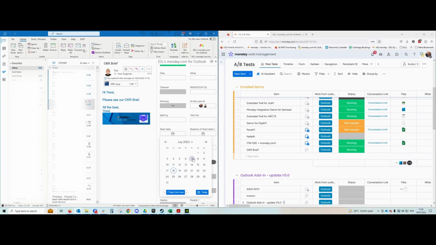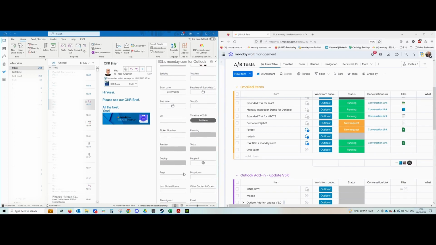And a cool feature that we have and Monday still don't is that we have the X days from now button. The default is 7 days, but you can change it from the settings, or if you want to change it every time manually, you still can. So if I want to do it for 9 days from now, I can change it and click.